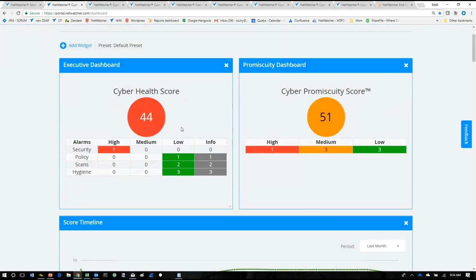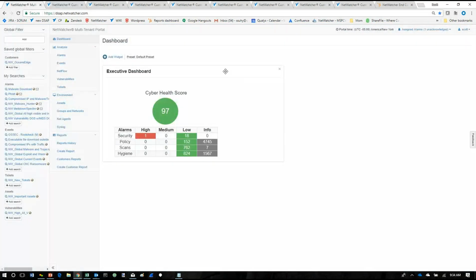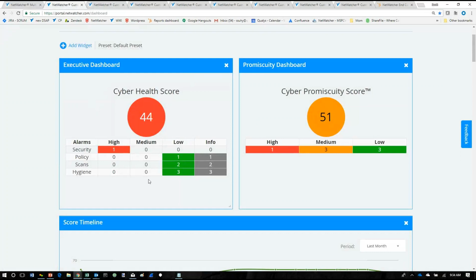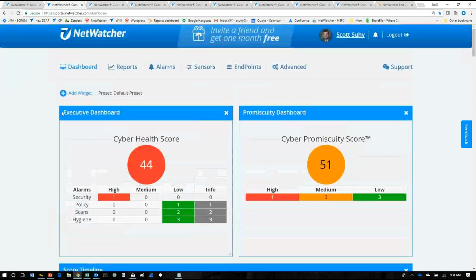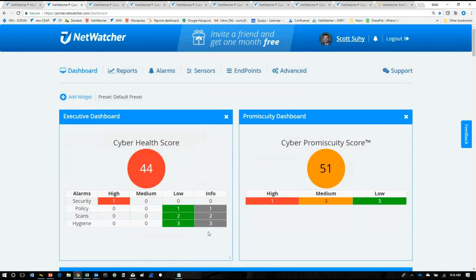We also score and use this executive widget. It's on the MSP portal as well. I want you using that thing as your navigation into the platform for your help desk, your managers. It's really a great navigation tool into the entire platform. Low severity issues should be dealt with within a week. Medium issues should be dealt with within the next 24 hours. High severity issues, you should drop everything and deal with them.